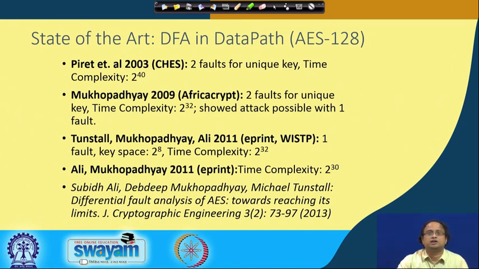We showed that the attack was possible even with one fault, and later on it was further enhanced to reduce the key size to only 2 power of 8 values with a time complexity of 2 power of 32, which was further enhanced later on to reduce to 2 power of 30. All these works have been summarized in this journal paper, published in the Journal of Cryptographic Engineering in 2013.